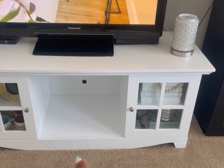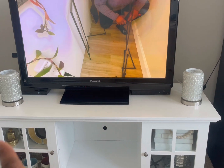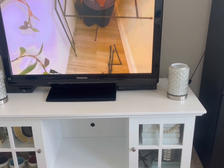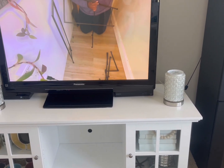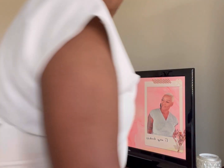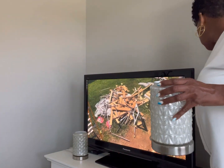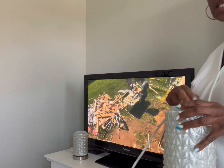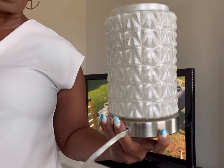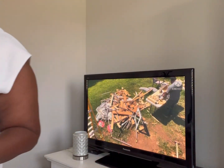I need to put something in there, and then I'm going to retire these little lamps that I have here. I've had these lamps since I moved here, so like 4.5 years or so. It's time for them to go and put something else there. I oftentimes take things out, retire them for a while because I'm sick of them, and then I'll bring them back later. So that's what'll probably happen with these because I do like them. They're really cute. Actually, I might give them a try in the bathroom for something different. That might be nice.